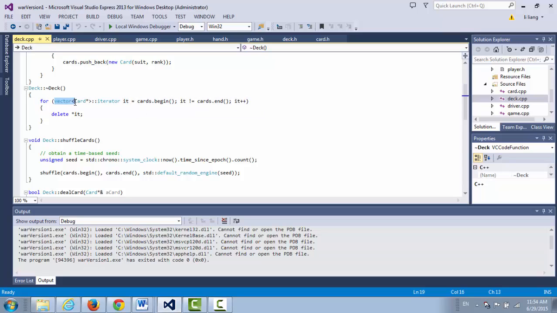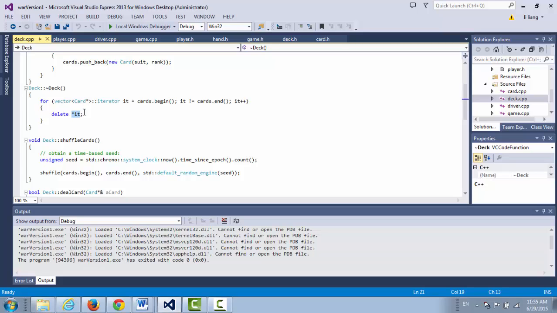Iterator. Inside the vector, there's an iterator type, and you can do it this way. Begin gives you back the starting point of the container. You can imagine an iterator as a pointer to the container. This one gives you the pointer to the beginning of the container, and this one gives you the pointer to the end. To iterate through it, we dereference this iterator, which gives you the individual element inside this vector.